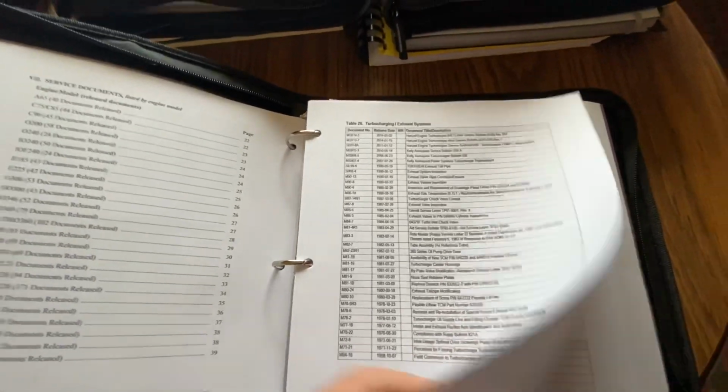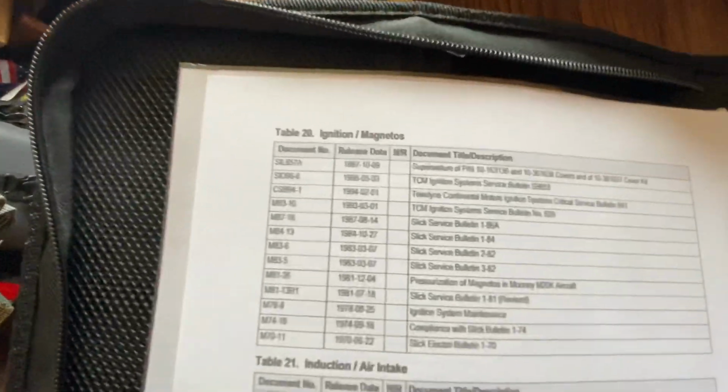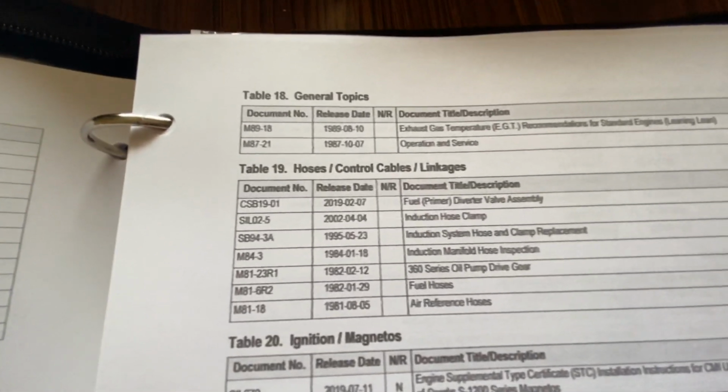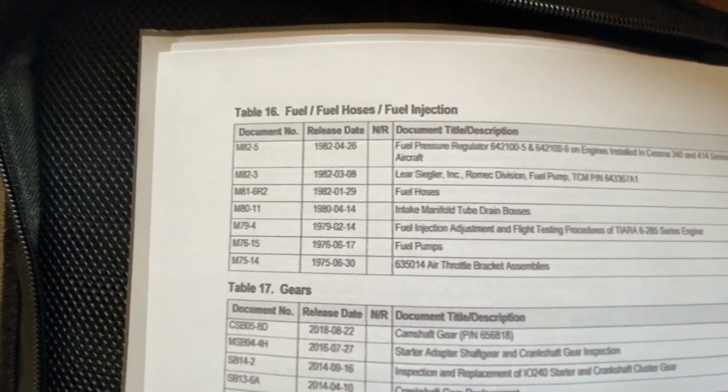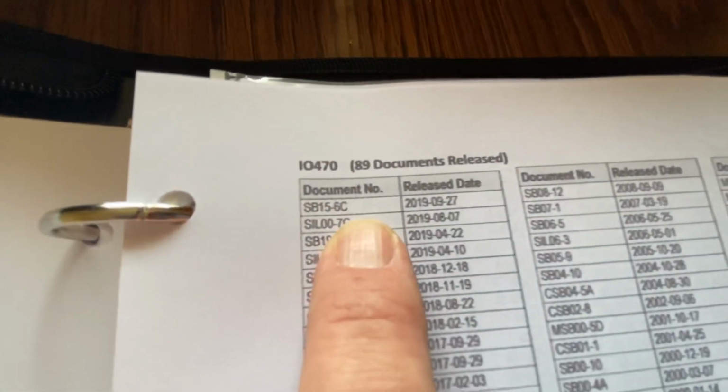Let's see here. Pistons. So service documents. IO 470 89. Okay. So starters, turbo, lube, oil, miscellaneous, ignition, mags, induction air, lubrication oil, general hose, cables, ignition magnetos. These are all ADs or service bulletins. Gears. Okay, now we're into individual engines. So we want 89. Or there's 89 documents. That's what it means. So the IO 470 has 89 documents released 2019.